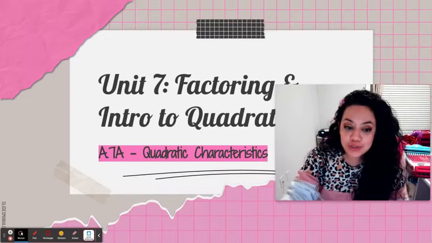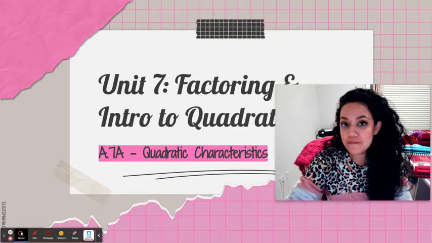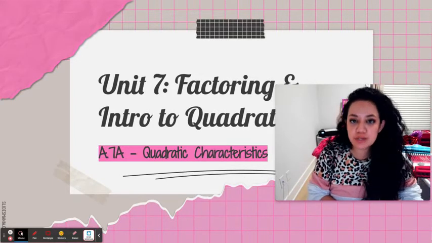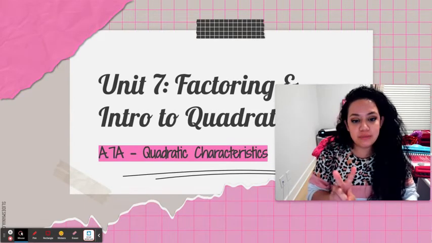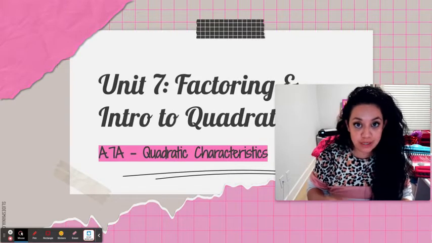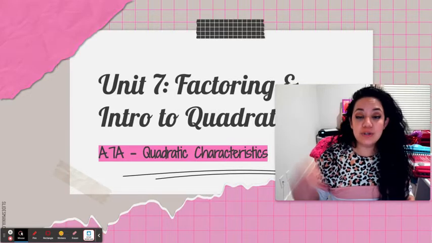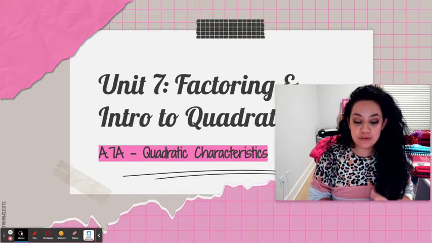All right, hey guys, we are doing the second part of this unit, which is now we're introducing quadratic functions and their characteristics. So we talked about quadratic functions, ax squared plus bx plus c, and we talked about how to factor them into the two binomials. So now we're looking at what the graph of the two binomials being multiplied, or the trinomial, looks like and its key characteristics, because we're talking about a whole new function. We've talked about linear, exponential, and now it's quadratic functions.